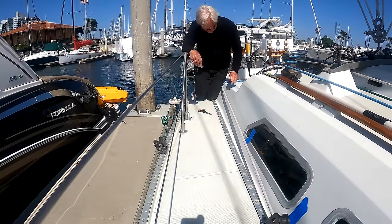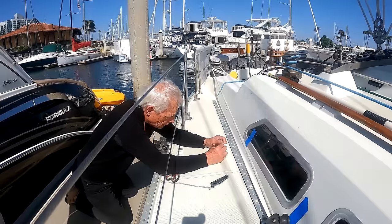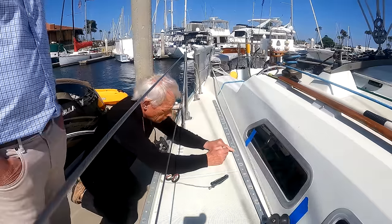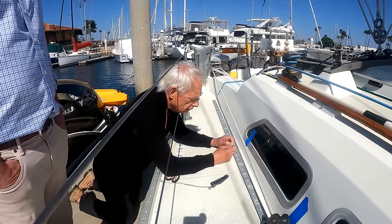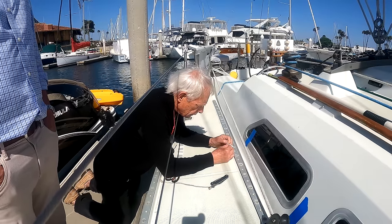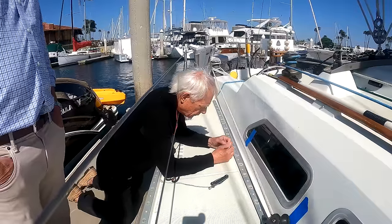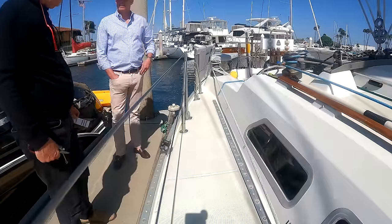Hey, good day. Devin, how are you? All right. And what do you use those for? Well, depending on the size of the Genoa jib, this car has to be in a different position. Oh, okay. Yeah, it's kind of hard to guess each time. Yeah. This gives you a starting point, anyway. What's the math on that?